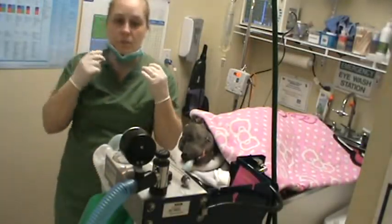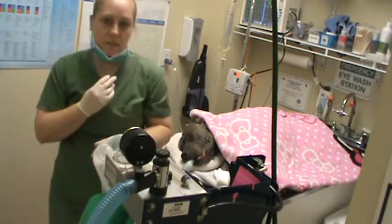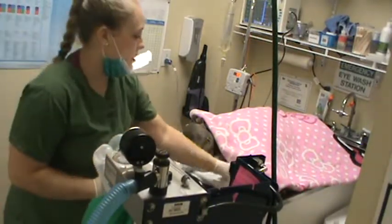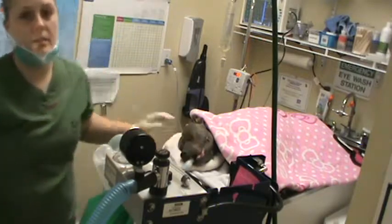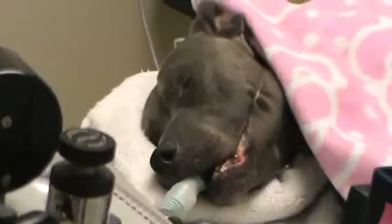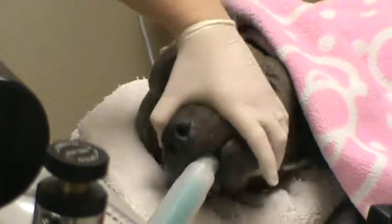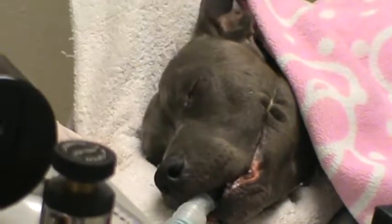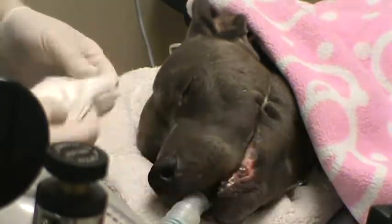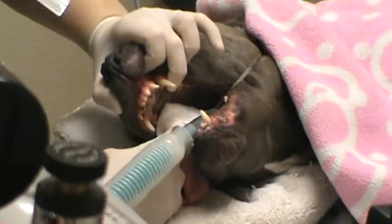This is Chelsea Marks for the ETT 220 test number 50, and that is a dental prophylaxis we're going to be doing on this dog here. First thing I'm going to show you is we have our patient intubated properly and the cuff is inflated, which is important so the water doesn't go down into the back of her throat. We also are going to use these little sponges to put in the back of her throat so that water doesn't go down the back.